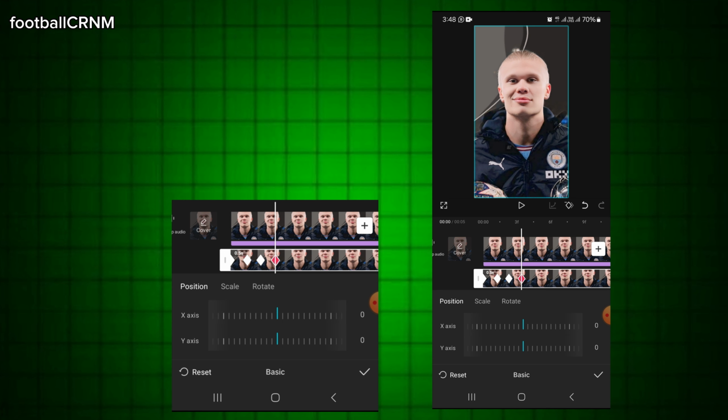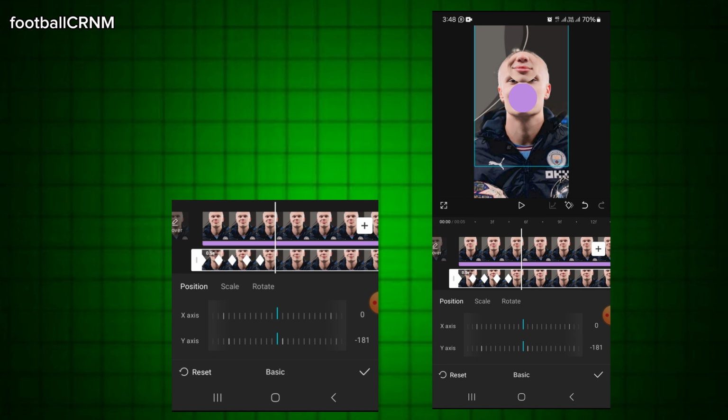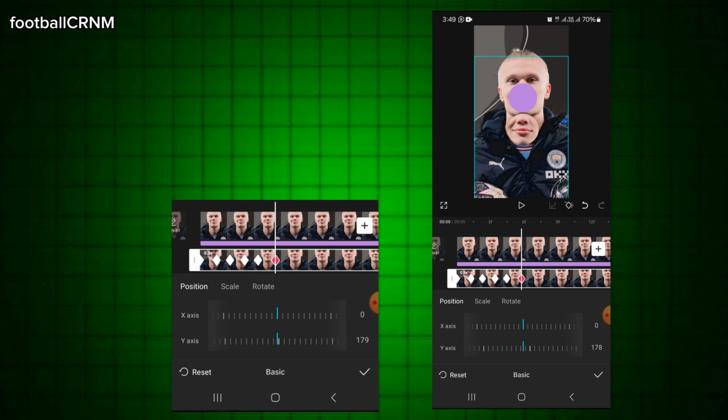It will make a perfect keyframe. Add more and more.